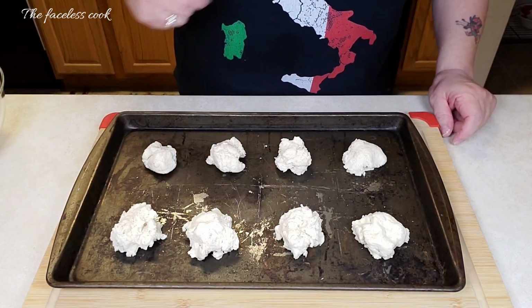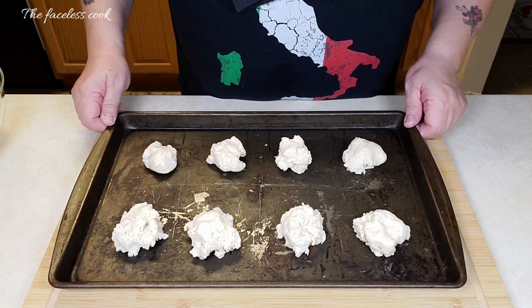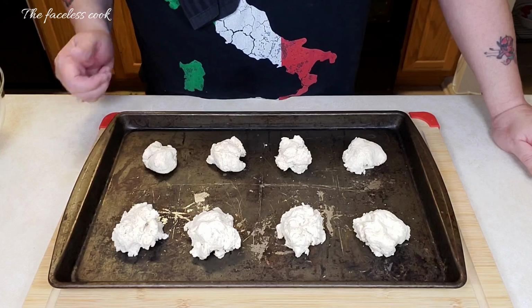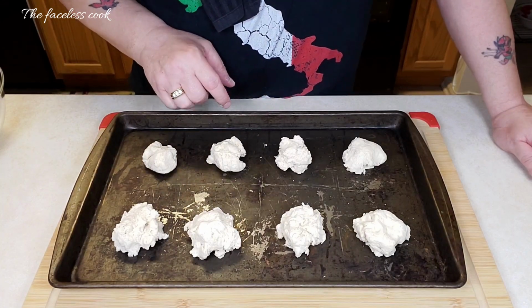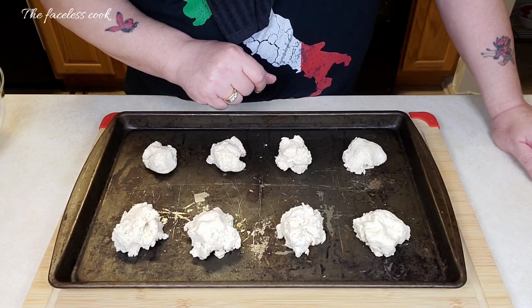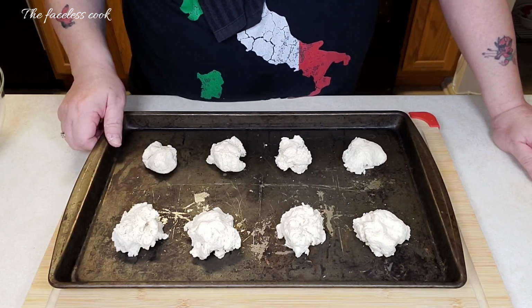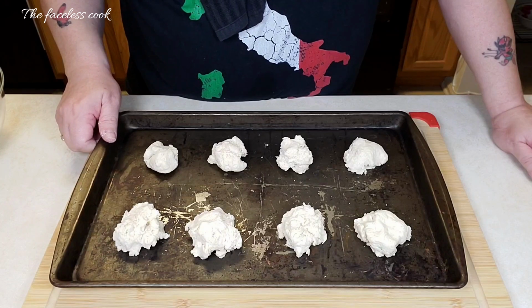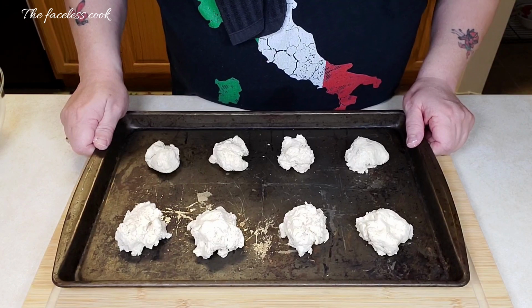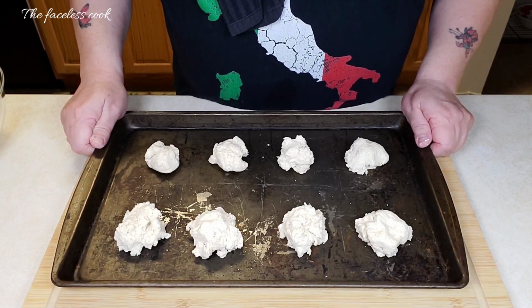In the meantime, we're going to start heating up my pan over here. We're doing this in a cast iron skillet too. If you have a cast iron skillet, I recommend doing it in that. You can do it in a non-stick pan, just make sure you use the right utensils on it. I think this works a little bit better in a cast iron skillet. Okay, so onto the gravy, the sausage gravy, actually.